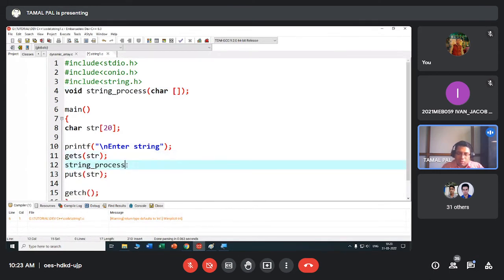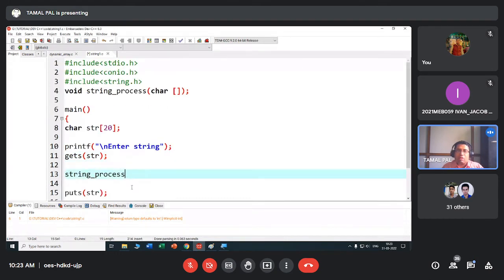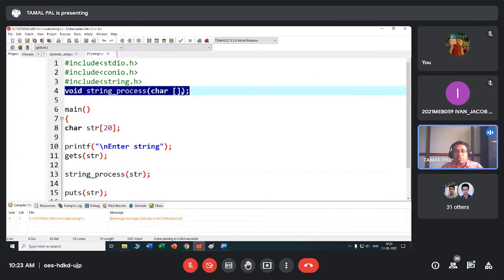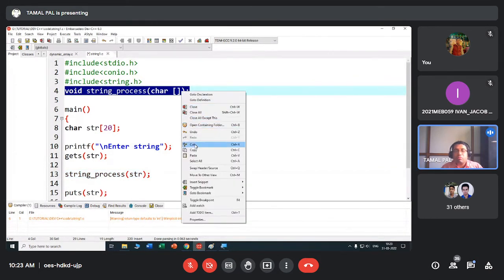If you face any problem, if you have any doubt, please raise the question, otherwise you cannot understand. If you hesitate, you cannot understand. Okay. Now, following this prototype, we have to define the function.